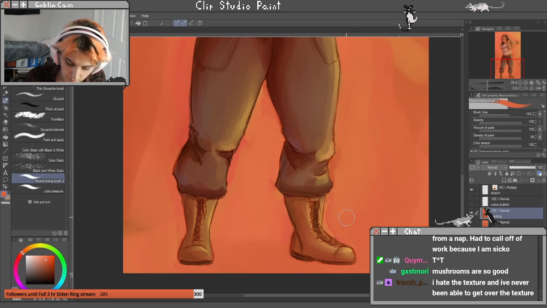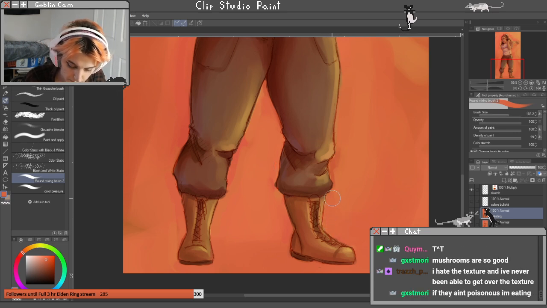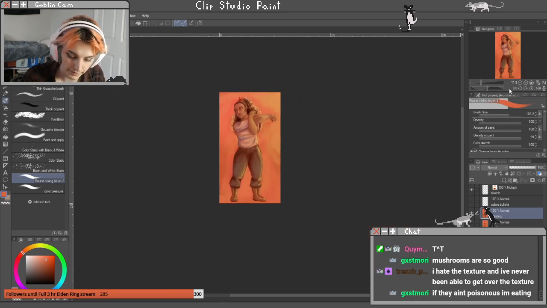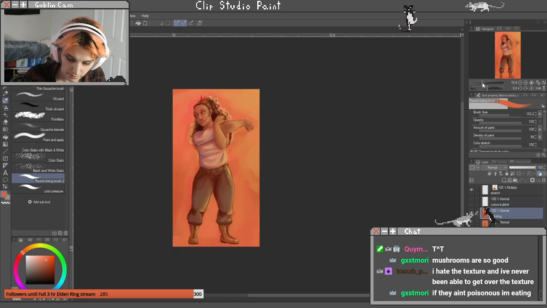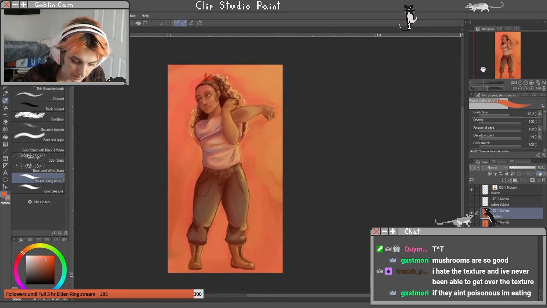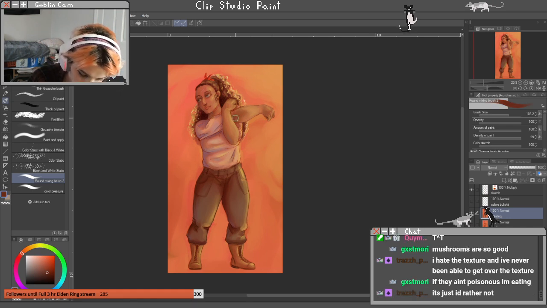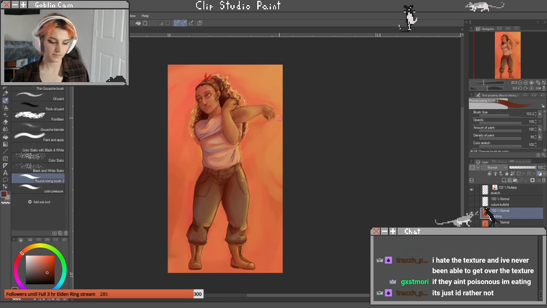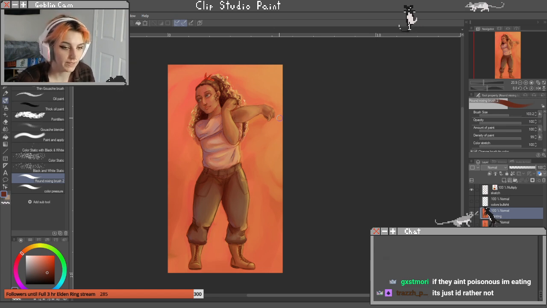Straight up, I'm just gonna be super lazy with the boots because it's not like they're a focal point here. There's enough going on that they just need to look like boots. That's another thing I need to remember, is that sometimes shit just doesn't have to be good. Yeah, because chances are people aren't going to be really looking at it. Yeah. I think I'm done, at least for now.